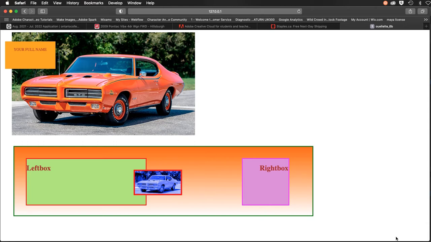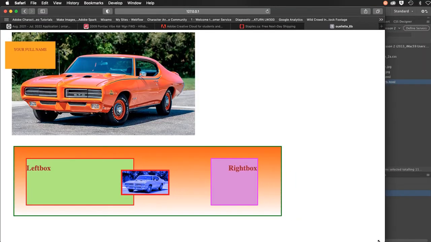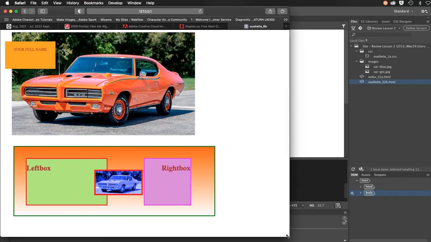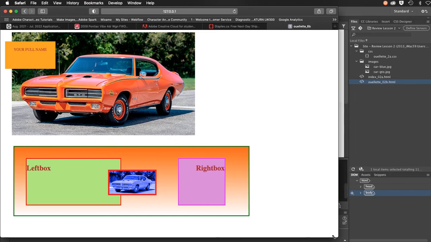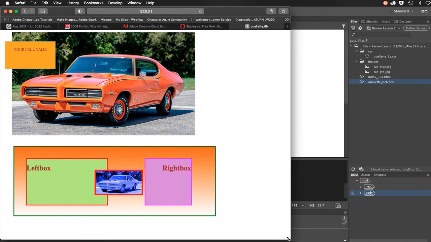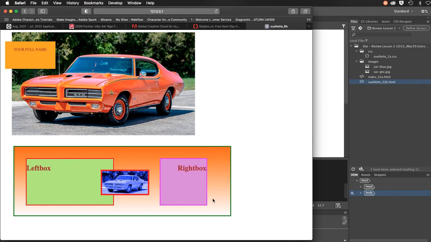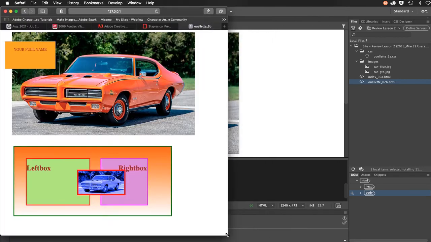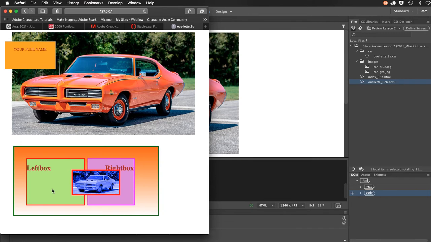So when I start to drag, watch how they all react a little differently. You see how the green box is kind of shrinking on the right side. The right box and the middle box are not shrinking, but they are moving. And notice the right box maintains that constant distance from the right, where the middle box with the little car is sort of floating, but it's always going to be 40% from the left.